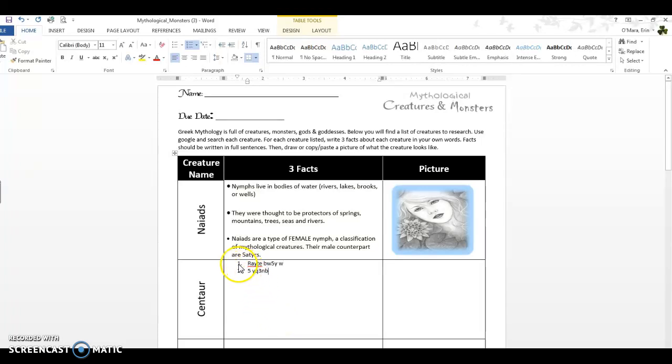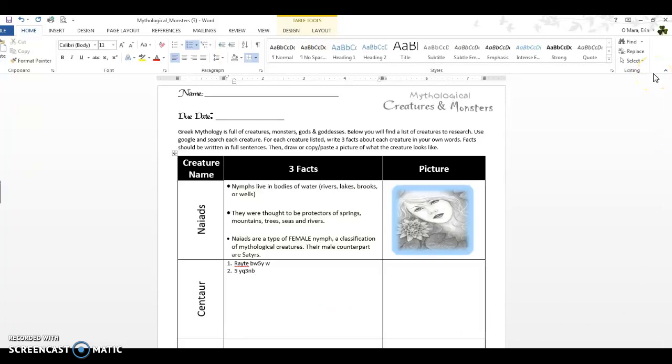If you find that you're running out of space, you can play with the margins by highlighting these, going up to these arrows at the top, and you can move those numbers over and then move your writing over. That might save you some room, or you can shrink the font, whichever you prefer.